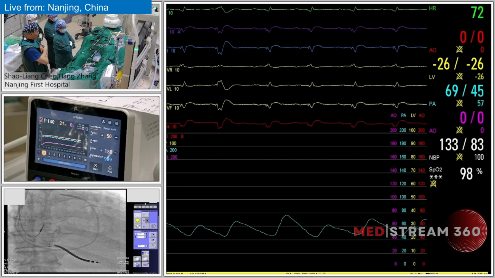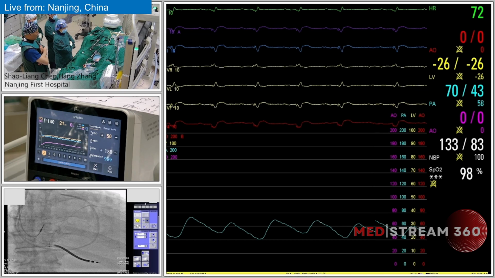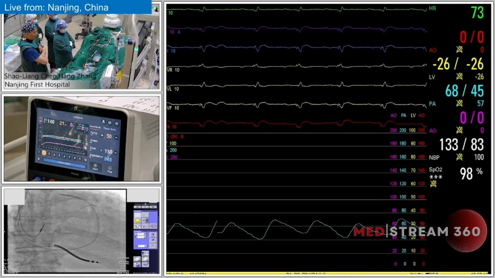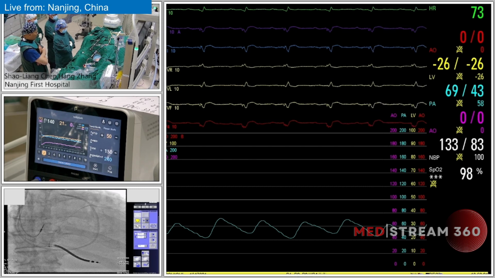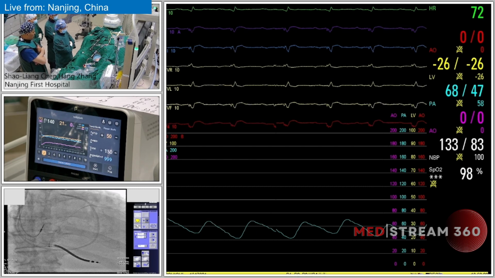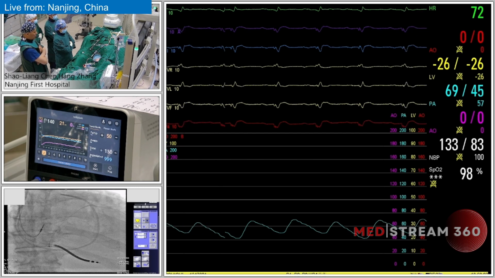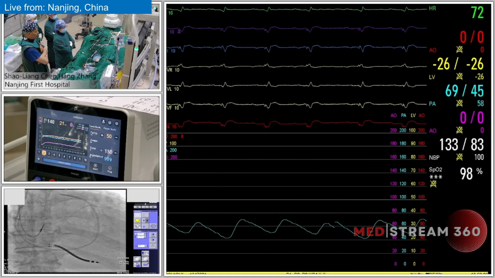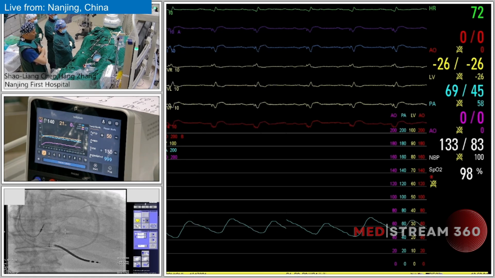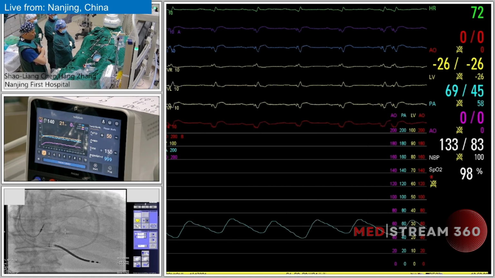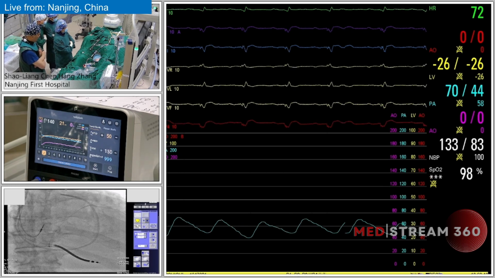denervation. For this case, with the combined pre and post capillary pulmonary hypertension, we showed the standard procedure, the standard steps of how to do the PADN. The procedure is very easy because once we have finished all the angiography and measurement of hemodynamics, we only need to take 10 to 12 minutes to finish the ablation at the four sites.